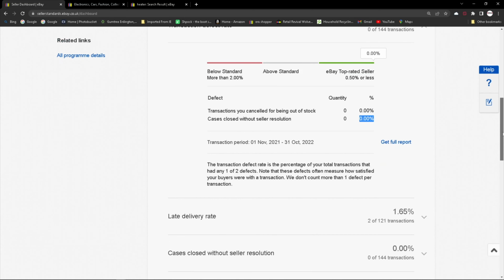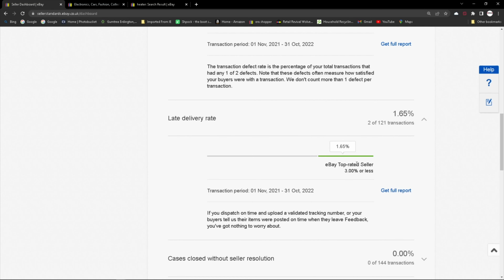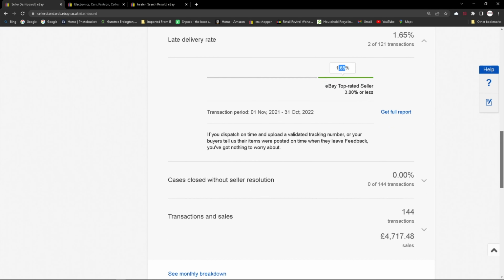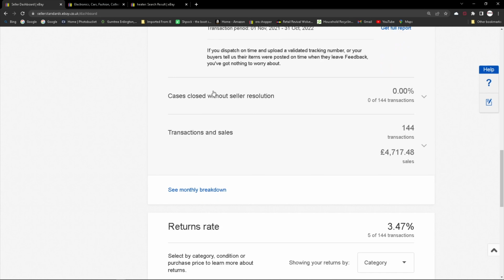Late delivery defect rate. This is tier number 3. This needs to be as low as possible. So the algorithm of eBay is comparing 1,000 listings selling the same product. The lower this number is, the higher chance you get to go right to the top and get best impressions. Yes, you've got the other option of selecting promote. You can use that, give away 10, 15, 20%. This way is going to give you organic, free visibility.